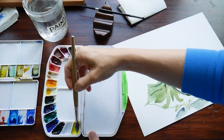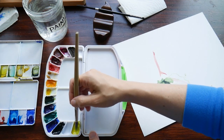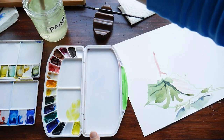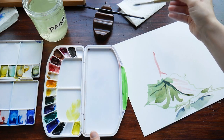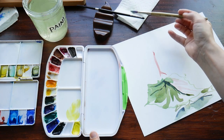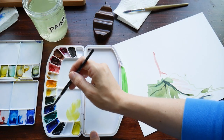I have taken my brush full of water and I have dissolved a little bit of lemon yellow, and I'll be putting it right here. All I do is press out the pigment that I've dissolved with water onto one surface of the palette. You are going to see me wash my brush out a ton in this video, and that will remind you that you really need to wash your brush out very well in between colors.